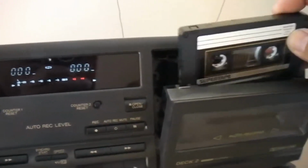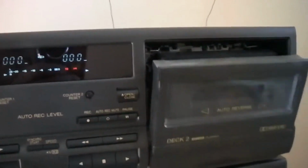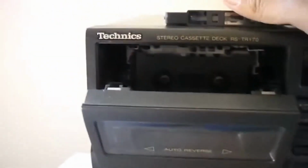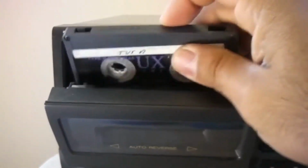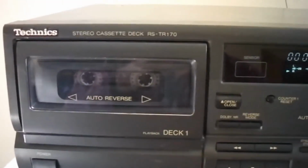Tape speed: 4.8 centimeters per second. Tape type: Type I, CrO2, metal. Noise reduction: B, C. Frequency response: 20 Hz to 18 kHz, metal tape. Signal to noise ratio: 74 dB, Dolby C.